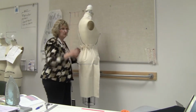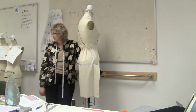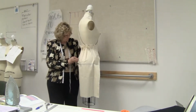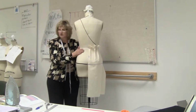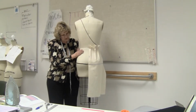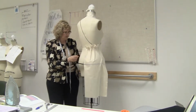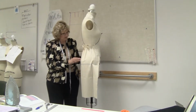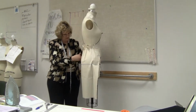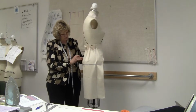Because when you're fitting somebody, you don't want to say, oh, sorry, I can only make a 3-inch dart here, and too bad if your body doesn't fit that, right? Because that's what we're fitting. Now if you look right here, she doesn't have much love handles. She's kind of curvy and flat here, but it's a little bit curved here, but it's not doing too much. So it's curving in, but then it wants to be longer because of the larger, more curved angles on the back side of this dress form.